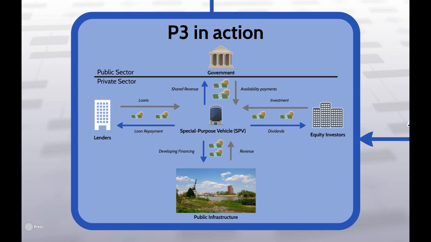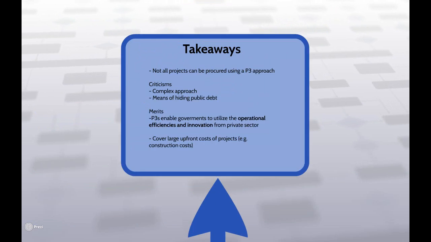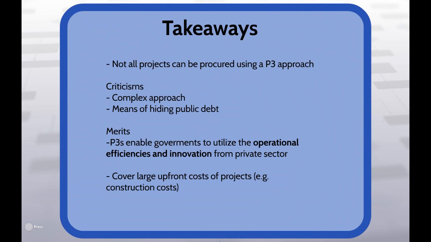In a nutshell, not all projects can be delivered using a P3 approach. P3 approach only makes sense when significant cost savings and efficiencies can be obtained. Critics of the P3 approach highlight the level of complexity involved in the contracting process as a reason to avoid this approach. Also, skeptics view P3s as a means by which government may hide public debt.